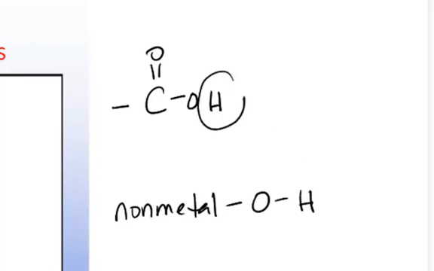An oxy acid is when you have a non-metal bound to an oxygen bound to a hydrogen. So, the acidic hydrogen, in the case of the carboxylic acid, is this hydrogen, and the acidic hydrogen, in the case of the oxy acid, is the hydrogen bound to the oxygen.